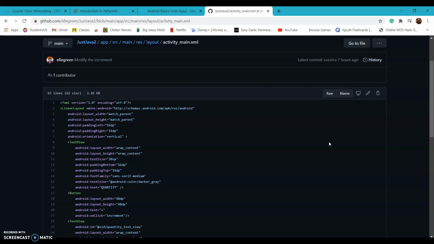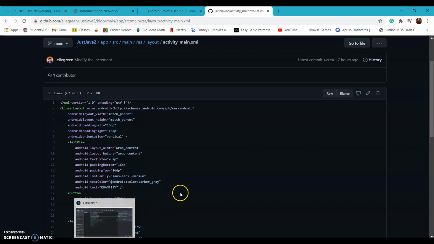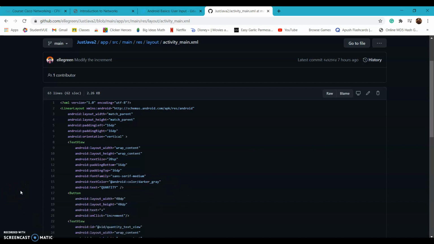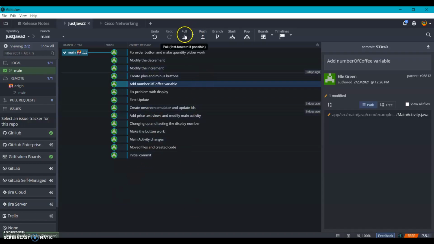So say I was doing this project at my school and I had a trip that I needed to go on to, say, like California. Well, I can't take my stationary computer from school and bring it to California. You actually have to be able to pull it from the internet, which is what this is. So even if I wasn't able to download Android Studio and Gitkraken to whatever computer I was using wherever I was that wasn't my stationary, I would still be able to edit and commit and everything from here. I would just need to, when I get back from my trip, come to here and click the pull button.